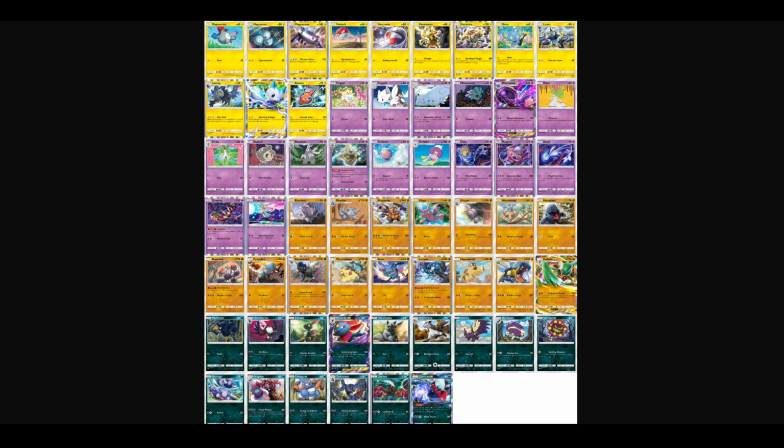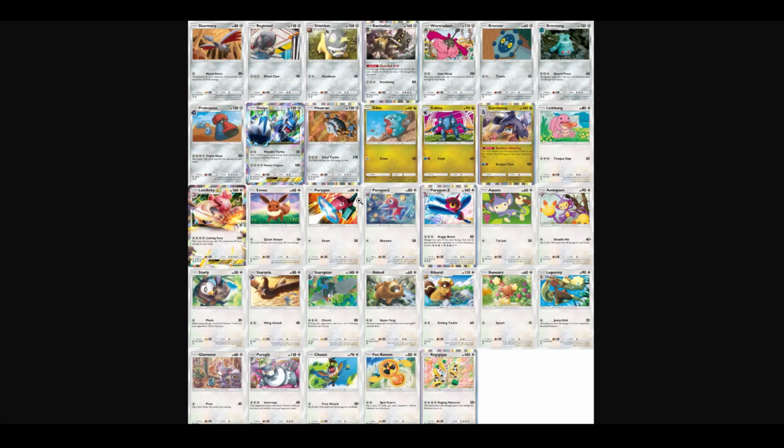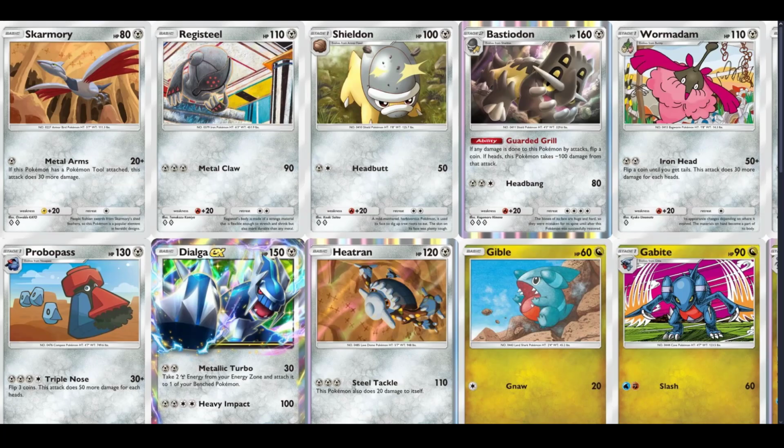All this other stuff is pretty good. I do like the Rhyperior, but I'm not seeing anything good. But let's see if those Steel types do anything. I'm hoping for Steel types getting some action. 1 energy, if this Pokemon has a tool, it does 30 more damage, so it does 50. 3 for 90, not bad. 2 for 50, that's actually really good. It's a stage 2 though, so technically bad, but I'm going to say it's good.